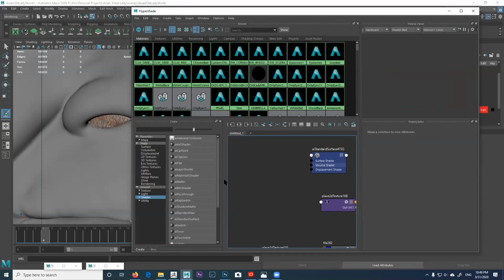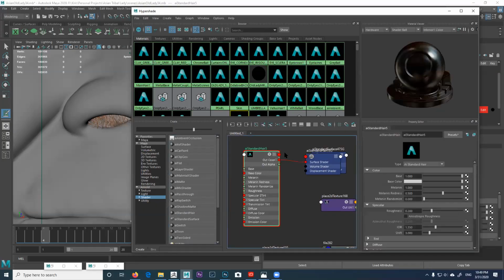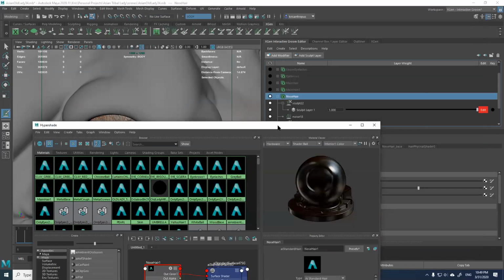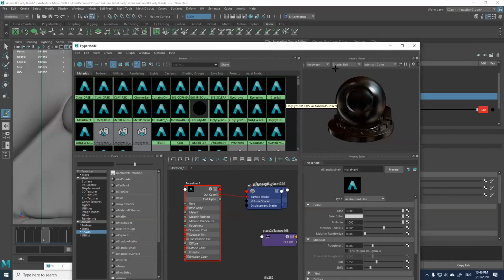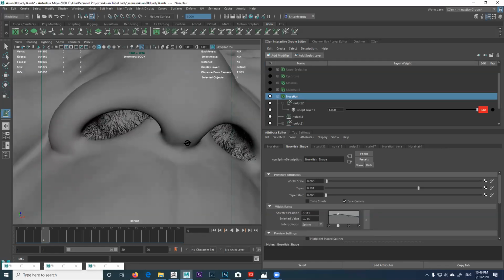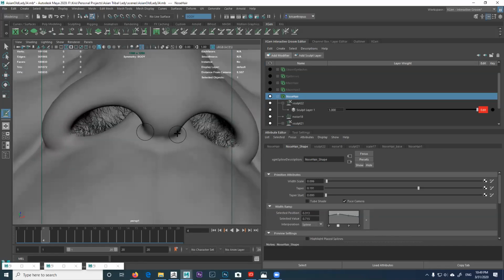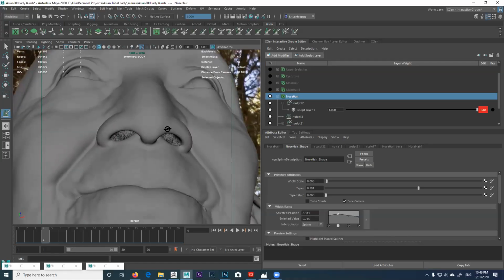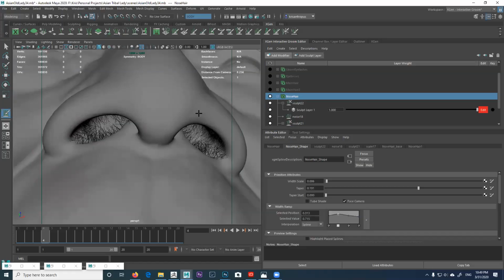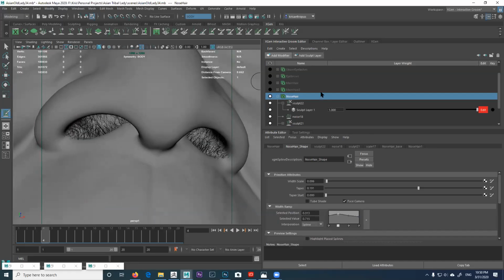So let's see, standard hair. Let's name this guy here. Nose hair. Straightforward. And then let's select the nose hair in there, assign this guy. So now I have black hair. God knows what color the color of her nose hair is gonna be, because based on the eyebrows, they might have to be very pale, but not white. And definitely some salt and pepper right there. So we can try to add some of that.